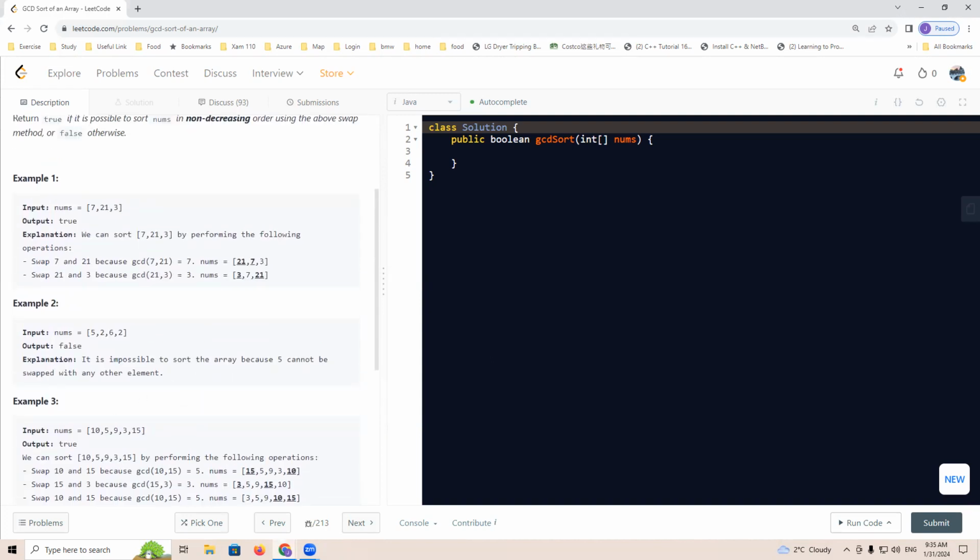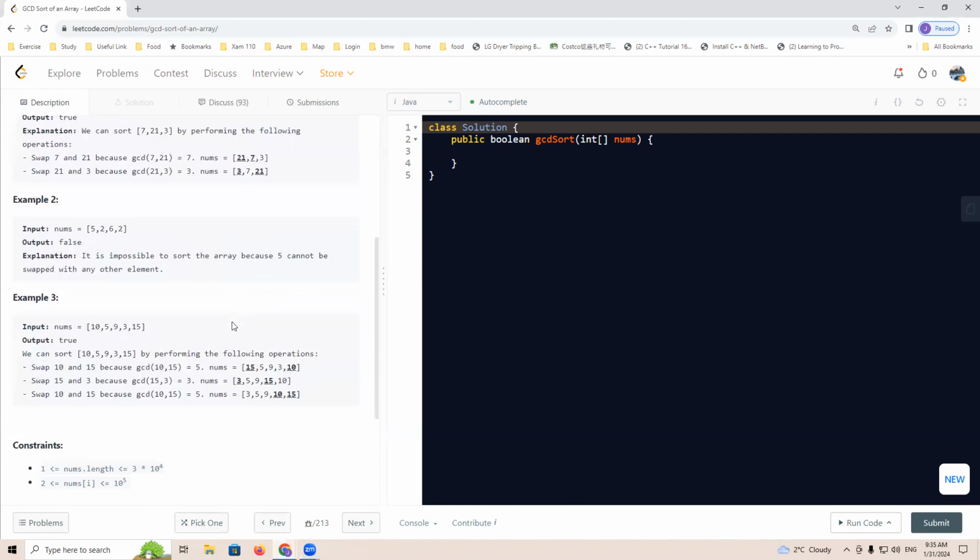That means for some of the numbers, for example, 10, 5, and 15, right? They belong to one group. And 9, 3, they belong to one group. So there are two sets.